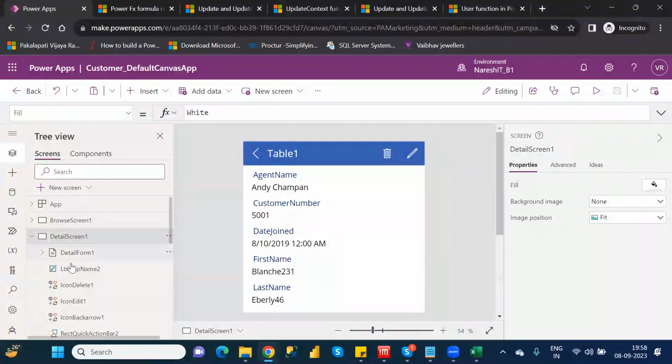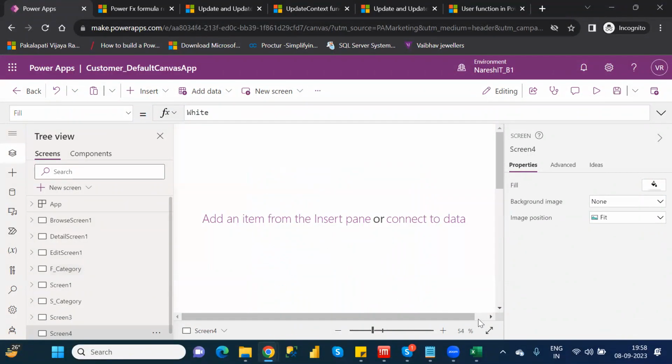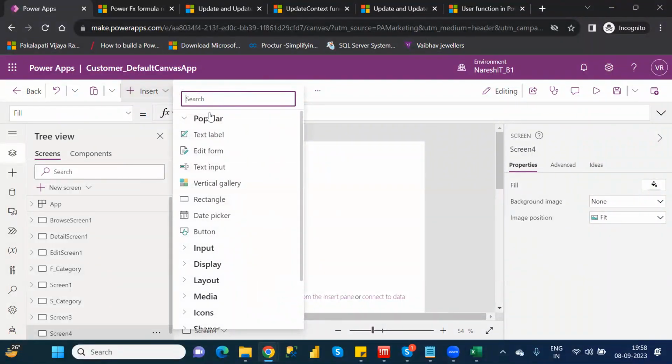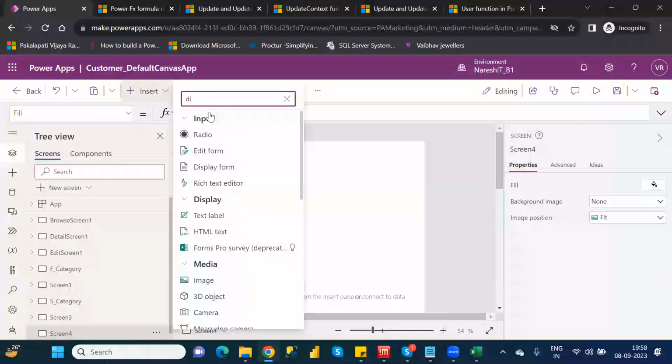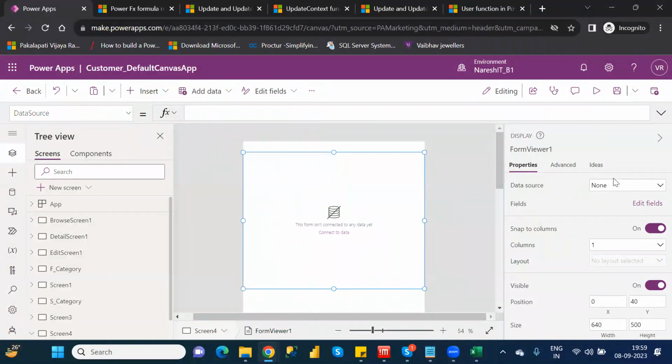See here, the detail form is there. In this display form, the details are shown in a view format. Let's see with an example. Suppose I'm taking a new screen, and here I'm taking a display form and loading the data.